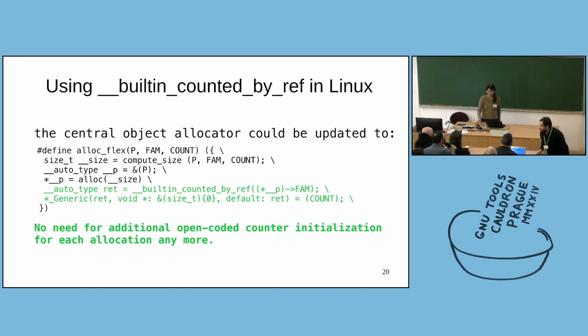Just being an idiot here, I guess the advantage of that over just having a conditional is that this is completely compile time. In the compile time, yeah, in the front end. There's no conditional at all at runtime. It just knows automatically how to assign the count. That's very nice. Yeah, it's completely evaluated during the front end. Any more questions?